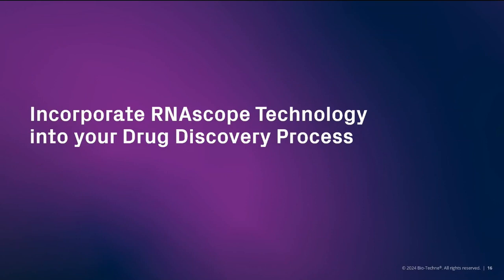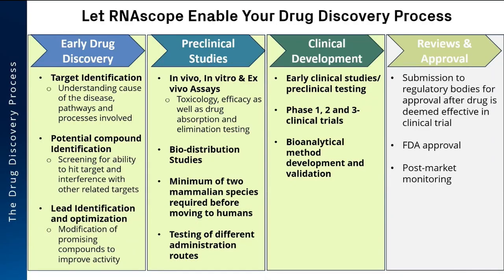Here at ACD, we are aware that the drug discovery process involves many different stages, each of which provides important data that informs the progress into the next stage. For the remainder of this webinar, we will focus on how RNAscope technology can be incorporated into each of these stages to advance the research program.